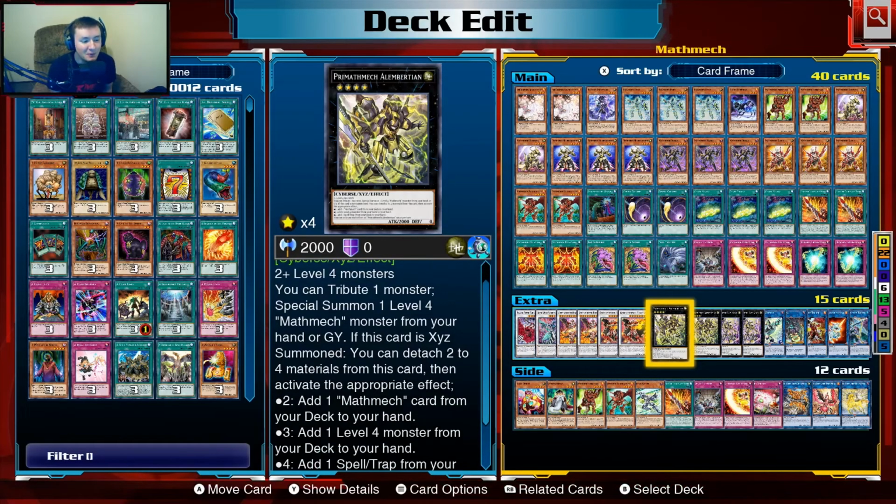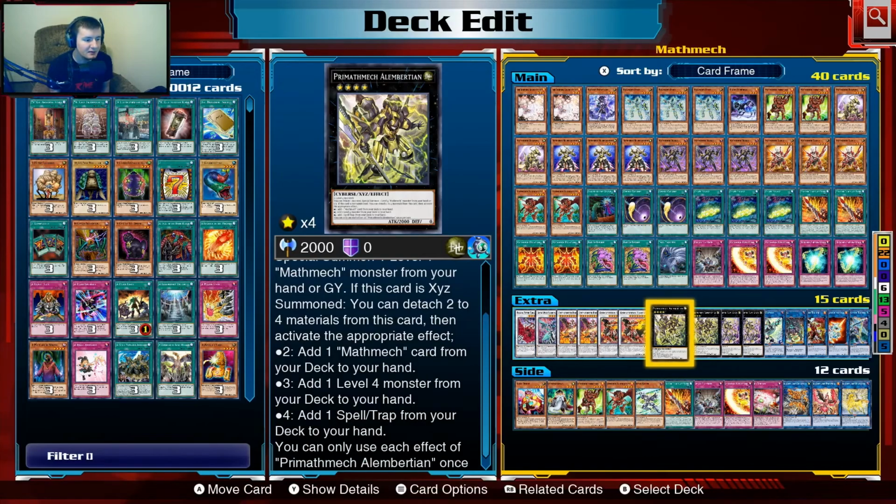You get to tribute 1 monster, special summon a level 4 Mathmech from your hand or grave, or if this card is Xyz summoned, you get to detach 2 to 4 materials from this card, and then you get to activate different effects based on how many materials you discarded. Discard 2, you add a Mathmech from your deck to your hand. Discard 3, you add a level 4 monster from your deck to your hand. And if you discard 4, you add a spell or trap from your deck to your hand.